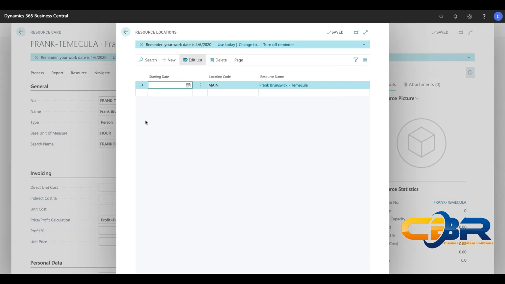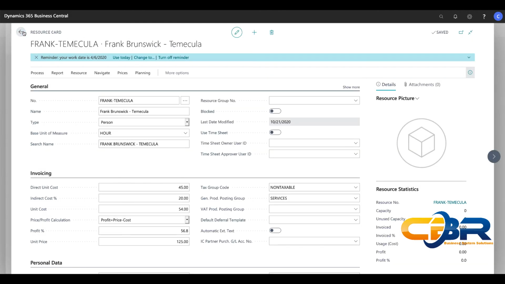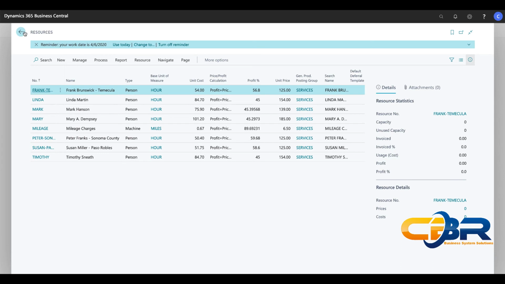So for example here, I can say, okay, Frank will be available at this location, and this is a link between a location and a resource, and this is typically used for service trucks and things of that nature. So Frank had a service truck, and in that service truck he had his own spare parts that were needed to service the equipment he's dealing with. There could be an automatic link between the location and Frank as a resource, so when you do adjustments and transactions, it will know automatically where the location and inventory is coming from. So that's resource configuration and allocation, obviously quite powerful.